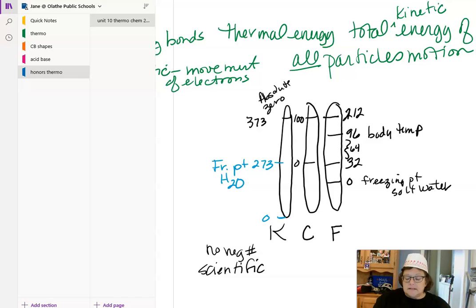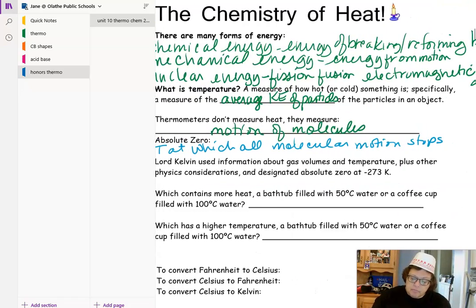All right, Celsius does have negative numbers, but Celsius is really useful for things like baking and cooking because Celsius is based on the freezing and boiling point of water. And most of the time, if you're baking, you're going to be warmer than 0. And Fahrenheit is perfect for weather, because we generally don't see temperatures below 0 except for maybe 1 or 2 days of the year. And we don't see temperatures that are at 212 ever, hopefully. All right, so that is where we get the temperatures.